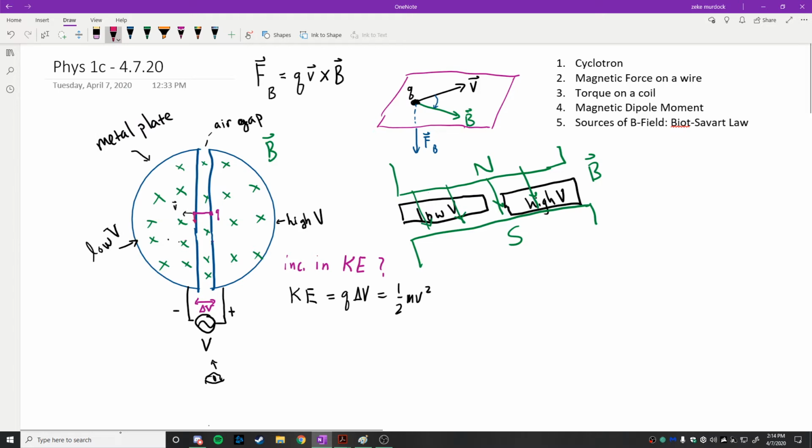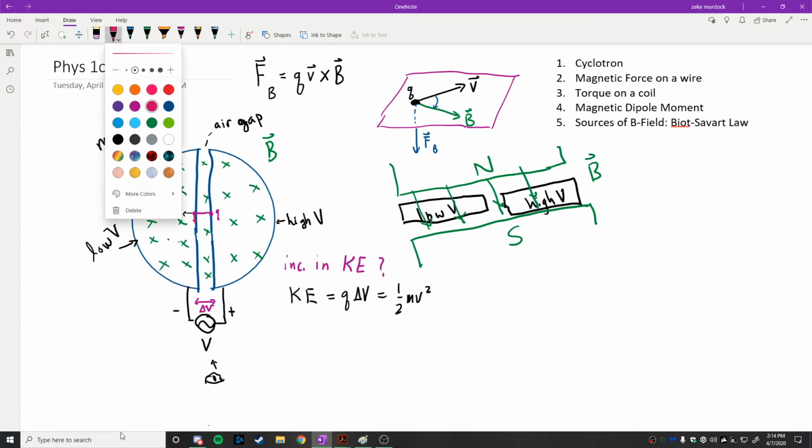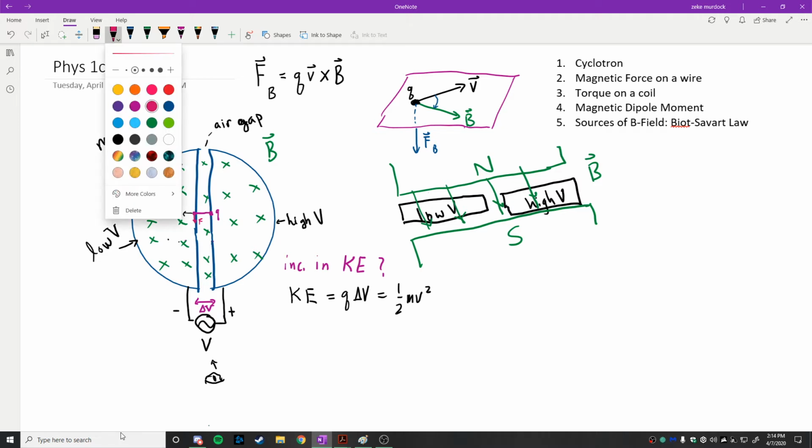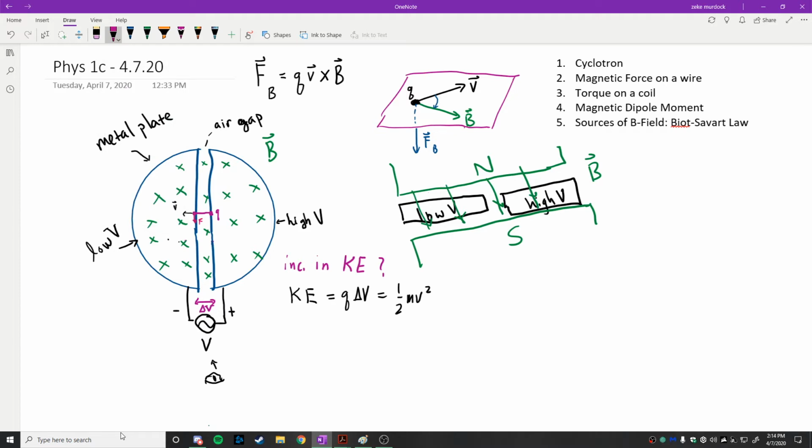So that means the path that this particle is going to travel along, here, I'll label it, that's the force, I'm just going to say F like that. Now the path the particle is going to travel along, what kind of path is it going to travel along? What happens when I have a magnetic field that goes like this, and I place a charged particle in it so that its velocity is this way? It feels a force that's up. So what kind of path does it travel along? Circular path. It's going to go around in a circle kind of like this, right? That's exactly what this guy's going to do. It's going to go around in some type of a circular path until it gets back to here.